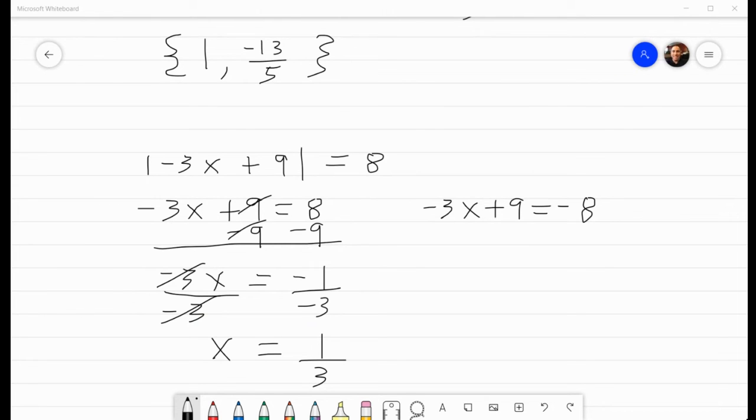That's awesome. Now, what about the right-hand side? Well, it's the same steps, actually, right? We want to get the equation on the right side, the second equation. So it's really the same steps. You want to get x all alone, so we subtract 9 from each side, right? The 9's cancel. We get negative 3 times x is equal to negative 17.